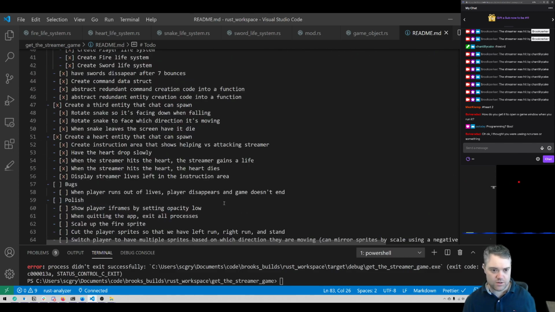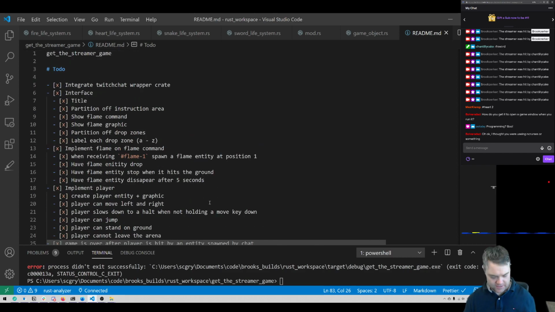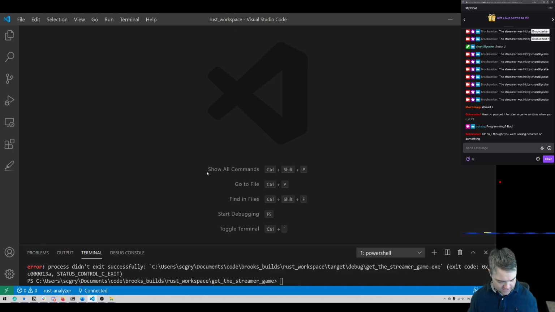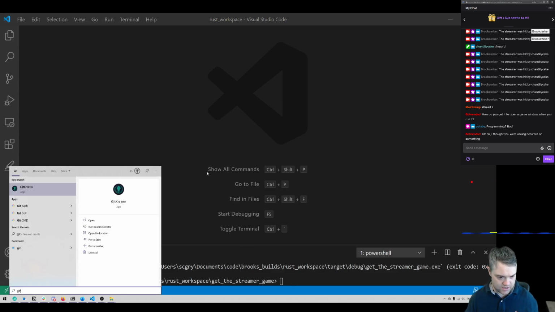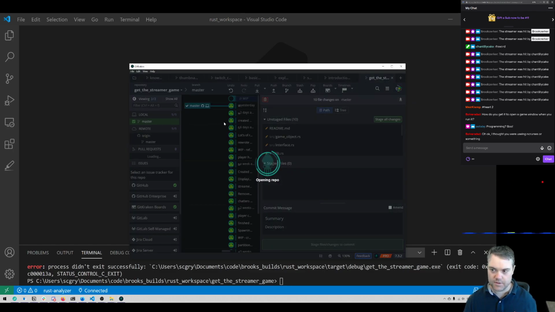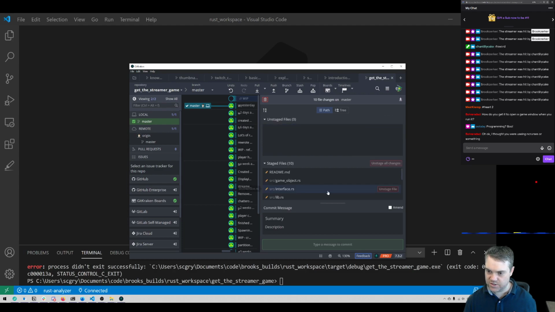Okay, so with that all done, I'm going to go ahead and close all of these windows up. Everything's saved. We're good there. Let's go ahead and open up GitKraken and stage all these.